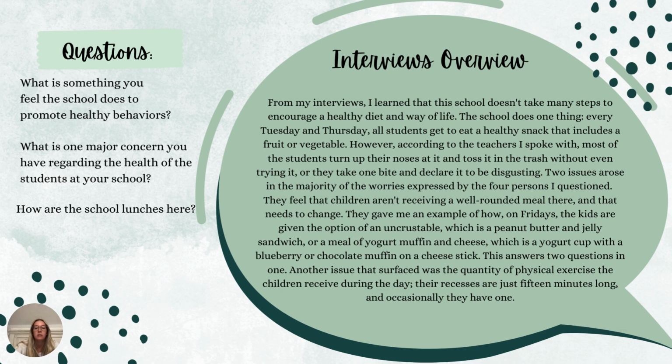They only get a certain little amount of food that's not very high in protein or any vitamins or any of that. One of the options is an Uncrustable, which is just a peanut butter and jelly sandwich that's about this big, and they get a cup of fruit and that's it, and a milk. Other than that, they really don't get anything, and if they do, it's normally our fruits and vegetables that come in the little baggies that are old, so they're mushy or they just don't taste good. So that was the one big one, our nutrients and nutritious food at the school.